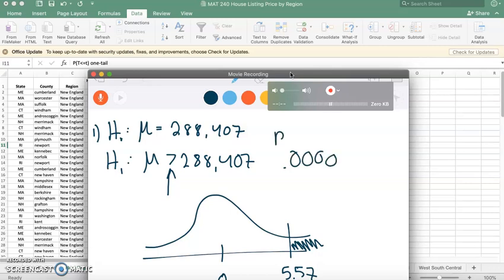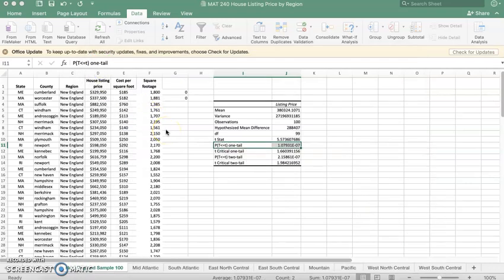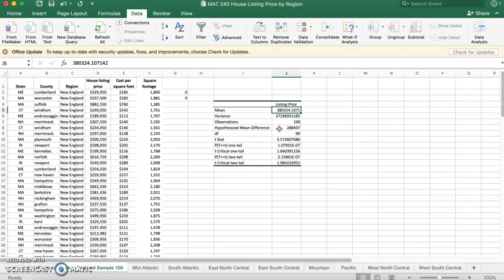That's our p-value in this example, which is definitely lower than 0.05, our alpha, which means that we would reject the null hypothesis. And the reason I want to talk about this is that our mean is 380,000. We want to know the likelihood that the population mean of the New England region is greater than 288. It's pretty good. That p-value is super low. We would definitely reject the null hypothesis and conclude that the population mean for New England is much higher than the national average, which makes sense. New England's ridiculously expensive, along with other parts. You've got the Pacific, which is probably also going to be higher.